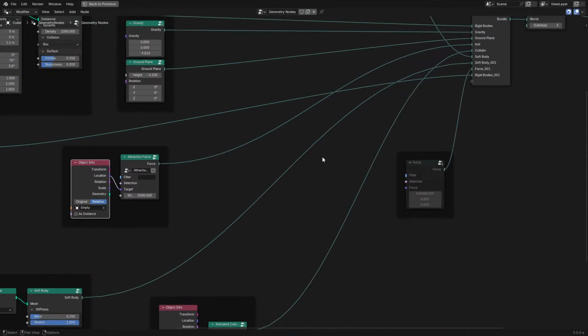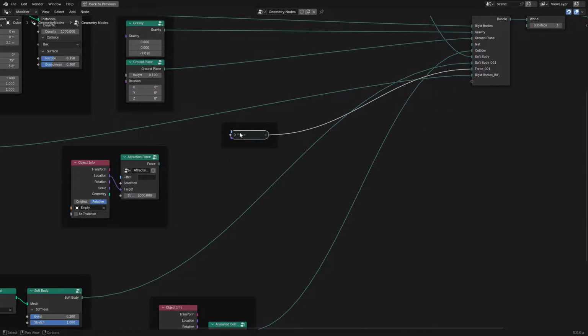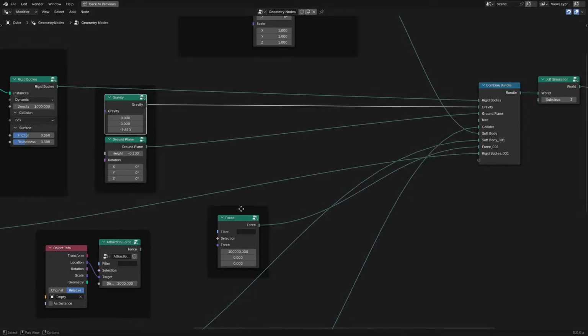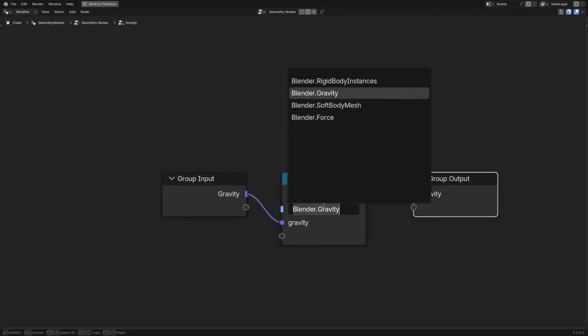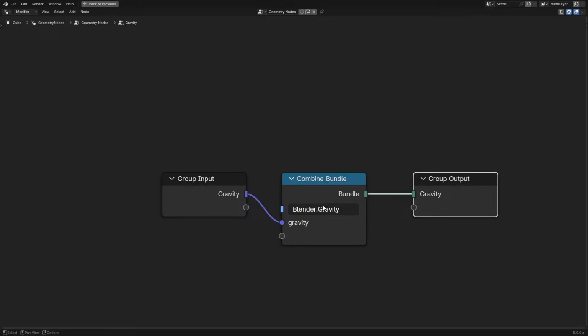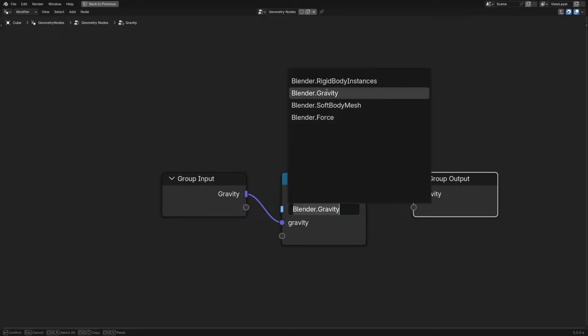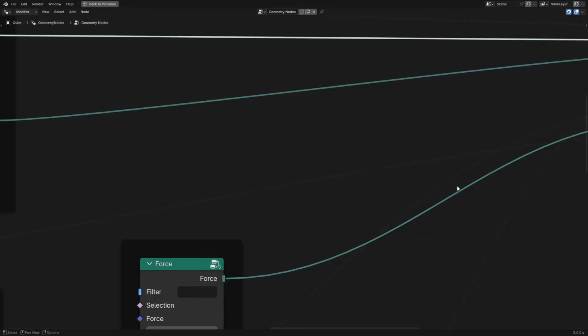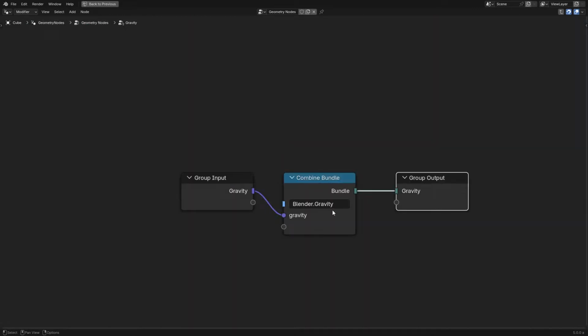Okay, so there's still... Forces are interesting. Let me chop that out. Bring you back out of here. Unhide it. There's gravity, which I assume is just Blender dot... Oh, wait. Blender get... Oh, wait, what the heck is this? Okay, I do not know how that works, but I will need to figure that out. Is that just a filter? I do... Huh.